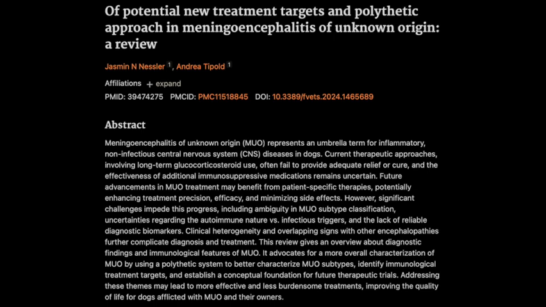So it's really inspiring to see all the researchers and the clinicians who are working so hard to improve the lives of these animals with MUO. Absolutely it is. The progress we're seeing in understanding and treating this condition is really remarkable. And it's interesting that they actually acknowledged AI in this paper. I thought that was so fascinating. Using things like ChatGPT and DeepL, right? Yeah. So really kind of integrating technology.